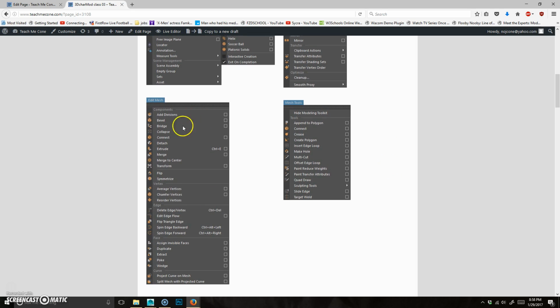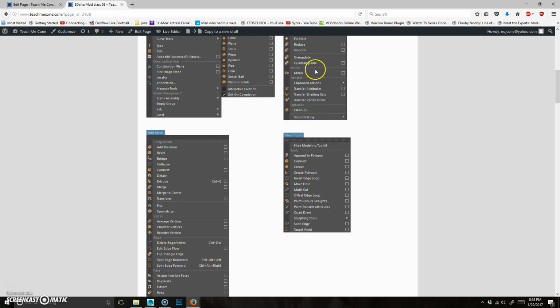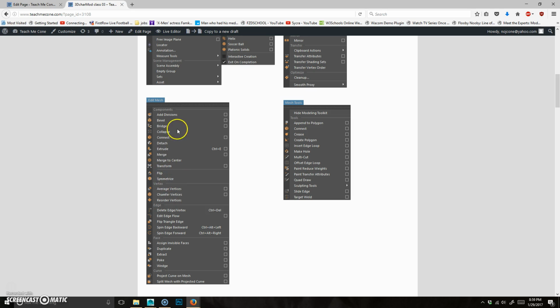Now, edit mesh are generally things that deal with the component level as opposed to object level. This is where you select components and then you apply something to them. Most of these are executable actions, meaning you might grab something and then you say like merge these vertices. It's not a tool. It's not something where you are going to engage it. You just grab the components that you want and then apply this to it. Okay, so most of the time when you use one of these, if you want to redo it to something else, you would just hit G for repeat action. Most of them deal in that regard.